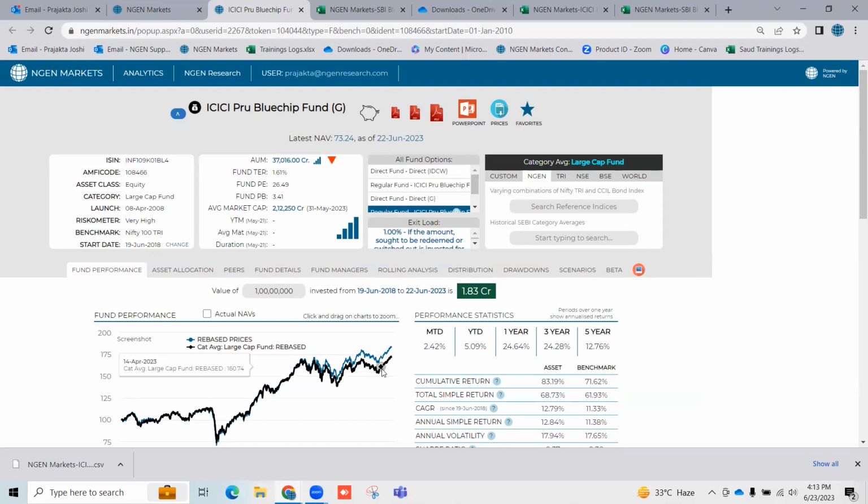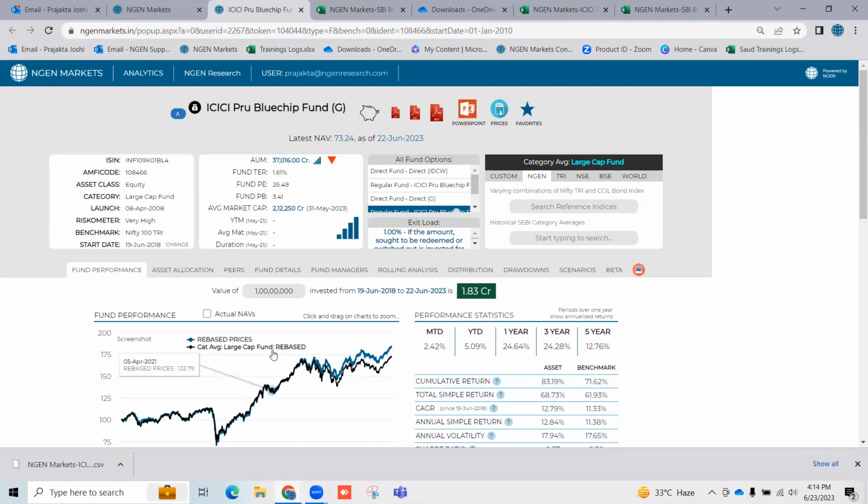So that is how you can check if a particular fund is outperforming the category average or not. This analytics will definitely be helpful while deciding an outperformance or underperformance of a fund when you're screening mutual funds. So now as we have added a category average here, you can choose what benchmarks you would like to benchmark this against.